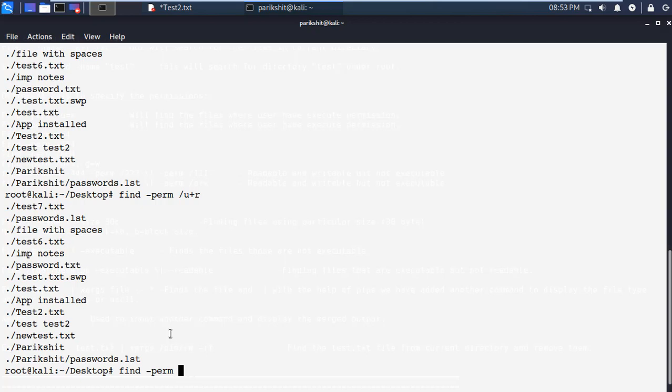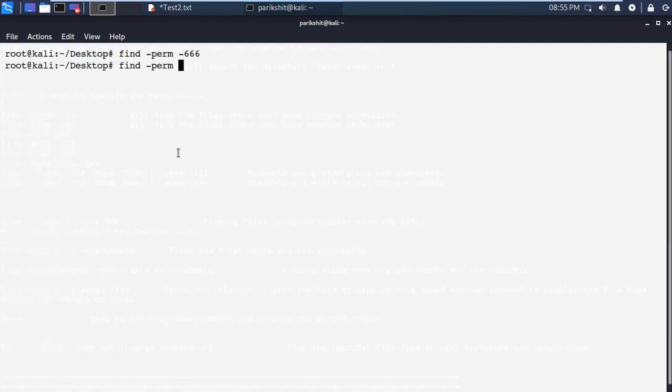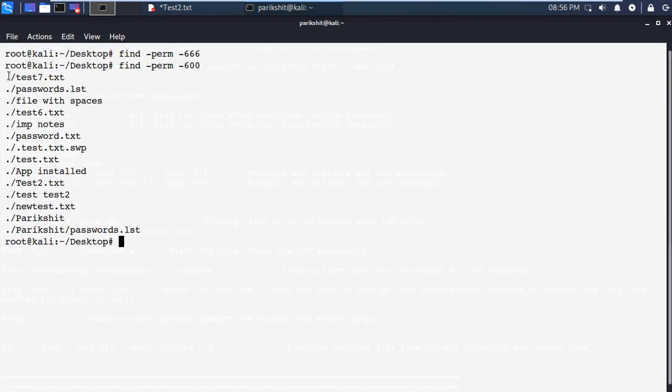So if you want to see readable and writable files, you have to give 6. But now if I just want to see it for the owner of the file only, I say -6 and provide 00 for the group and other user and say enter, so you can see that all these files have the read and write permission for the owner of the file.